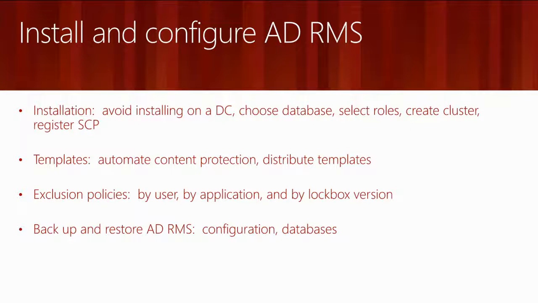And then the backup and restore of ADRMS. You have the configuration itself, and then you have the databases. There's a trusted publishing domain that's part of ADRMS, and that's one of those key terms to know. That basically is your configuration. You can go into the ADRMS console, right-click it, and export it. You export that, and you back up your databases. There are 3 of them, and you're good. Of the databases, there's only one that really holds any valuable data. One of them is a logging database. So be aware of that.